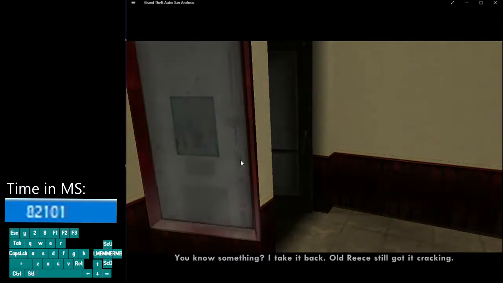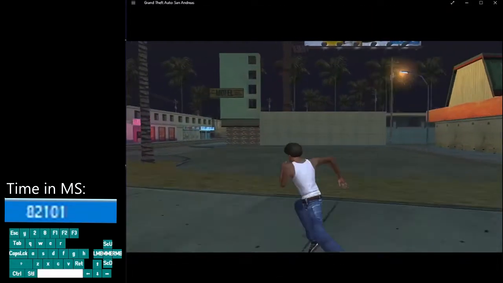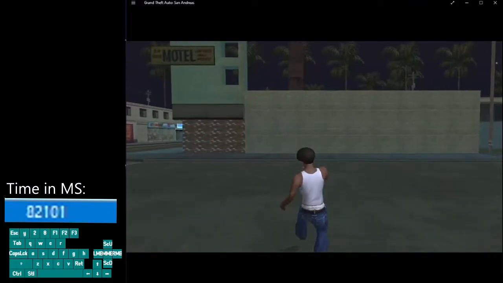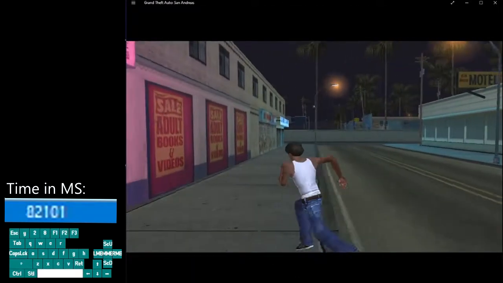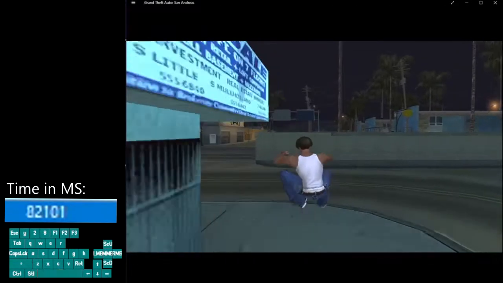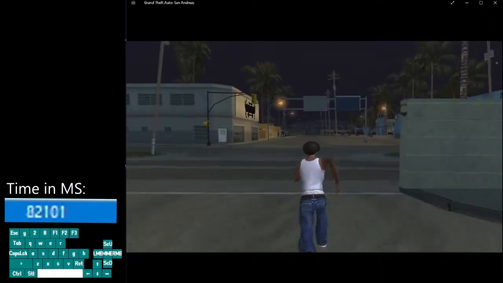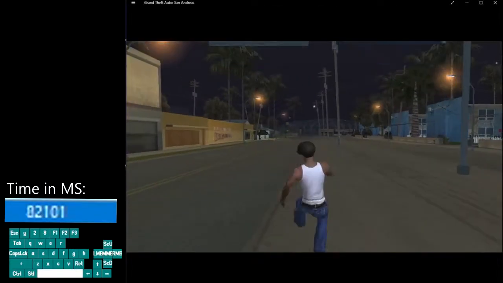Really important here, I said that I hold A and F. After a little while, I also hold up, so W, to get into the thing. It feels a little bit weird, but holding A all the time is not inherently bad.